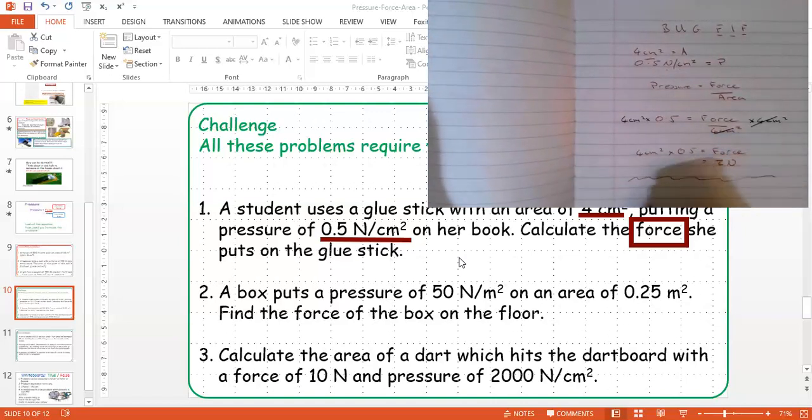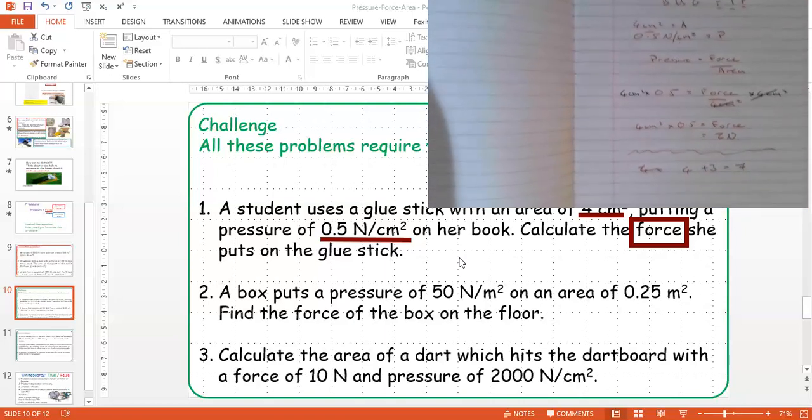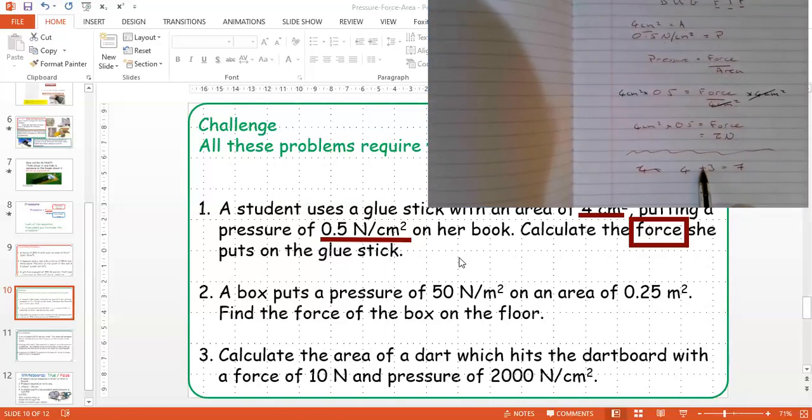If you're stuck about this idea of dividing, just think about what you do when you're doing, let's say, 4 plus 3 is equal to 7. If I take plus 3 to the other side, I'll do the opposite. So this sign, I have to do the opposite if I want to move it to the other side of the equals. So that will leave me with 4 is equal to 7 minus 3, which is quite correct.